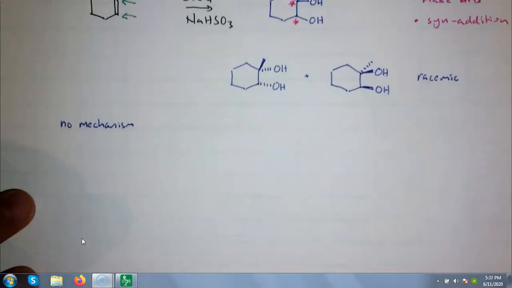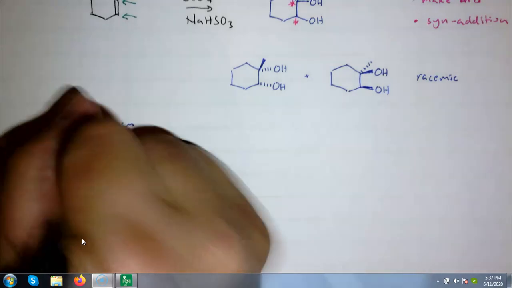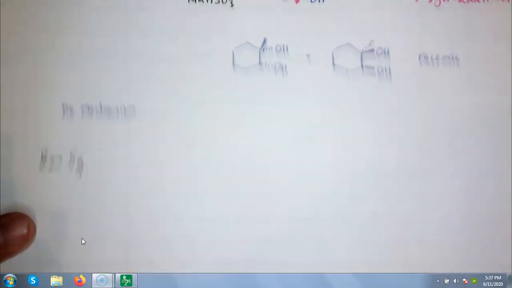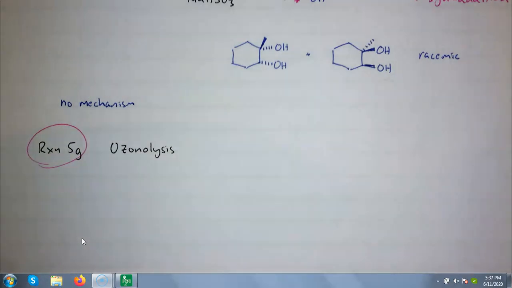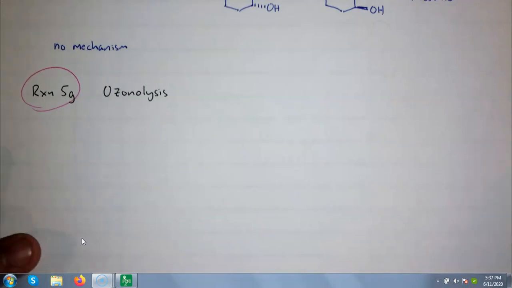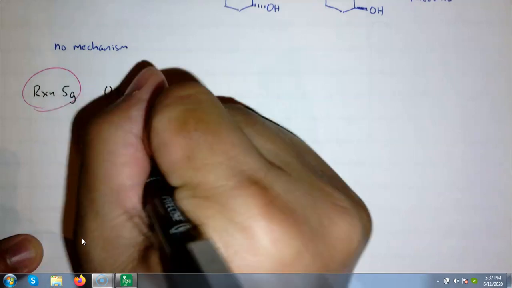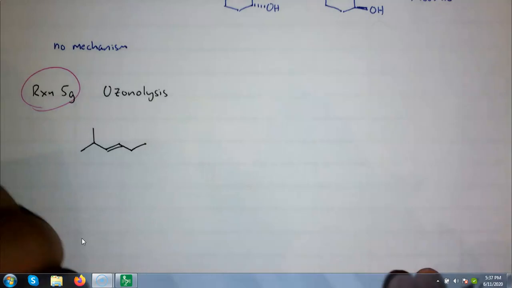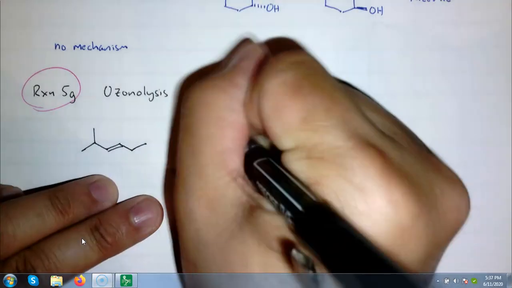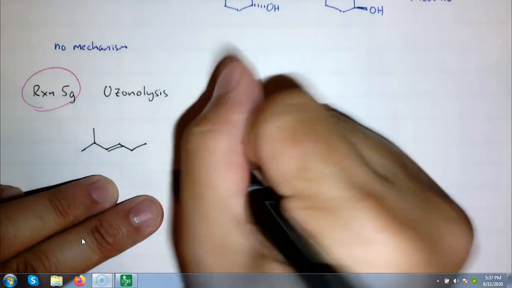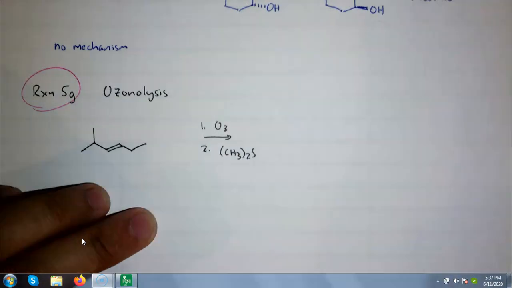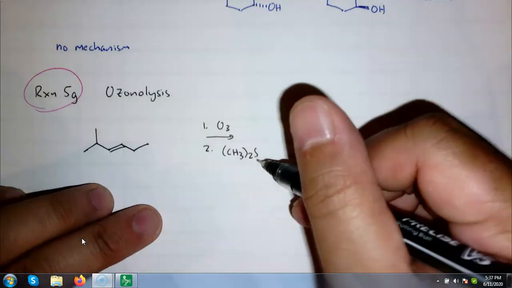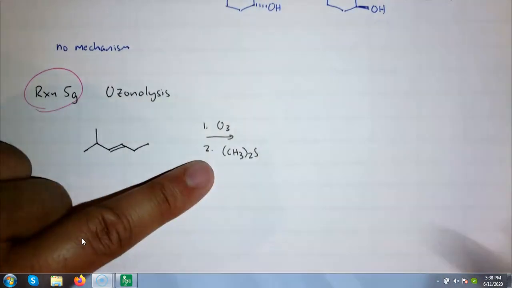Maybe I can push forward and at least get one more reaction, maybe the last two reactions. Next one is ozonolysis. Because the next two, which are the last two, we don't need to know the mechanism. Ozonolysis. This one, I'm going to change it up a little bit. I'm going to give us an alkene that looks like this. Ozonolysis, you have reagent one, which is ozone, O3. Reagent two, which is often dimethyl sulfide, represented this way.